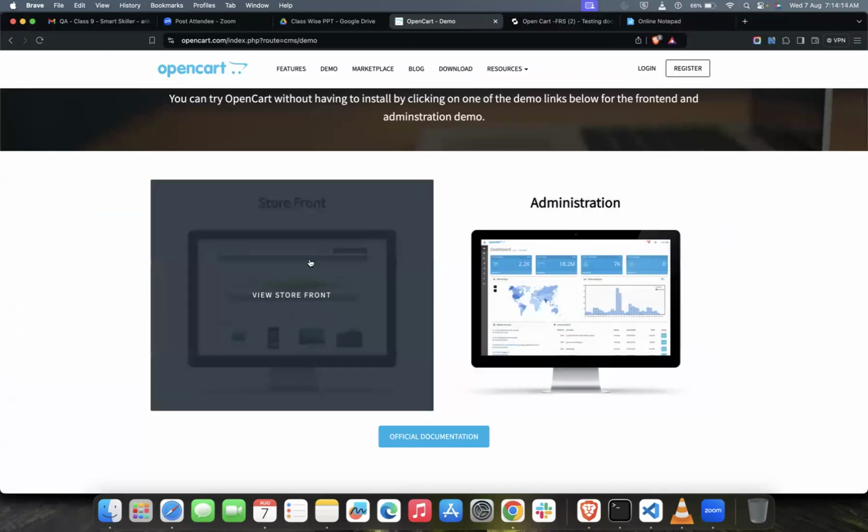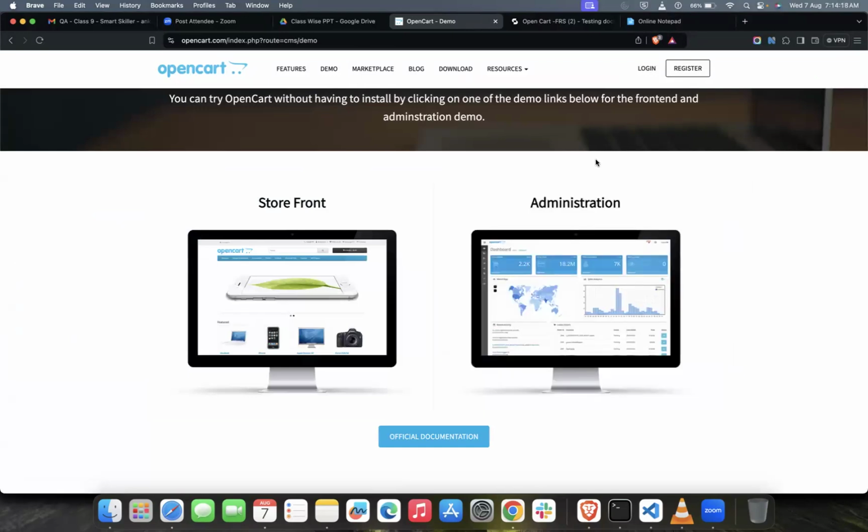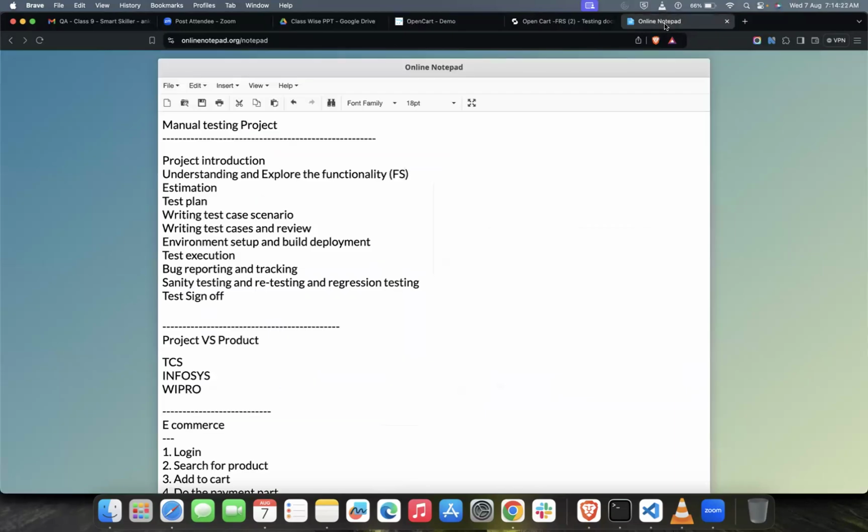Storefront is the front end, administrator is the back end. Does any one of you have any idea what front end and back end mean with respect to a project? Okay, let me explain. What exactly do we mean by front end and back end?